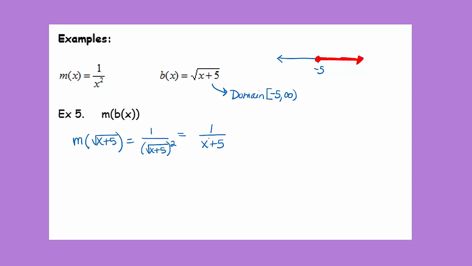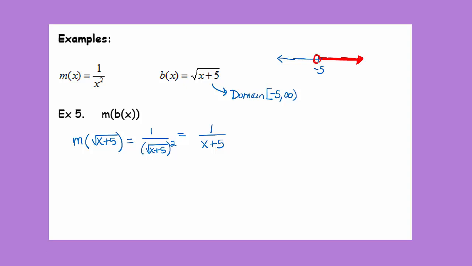The question is, does the new function have any more restrictions on it? And it is a fraction, right? So we do want to be aware that we don't want this denominator to equal 0. So what value would we plug in for x to make the denominator equal to 0? -5. So let's come back up here. Let's see if I can erase this. Yep, there it is. We don't want to include -5 there. Oops. I really do like thinking of the number line. It helps me a lot. I hope it helps you.